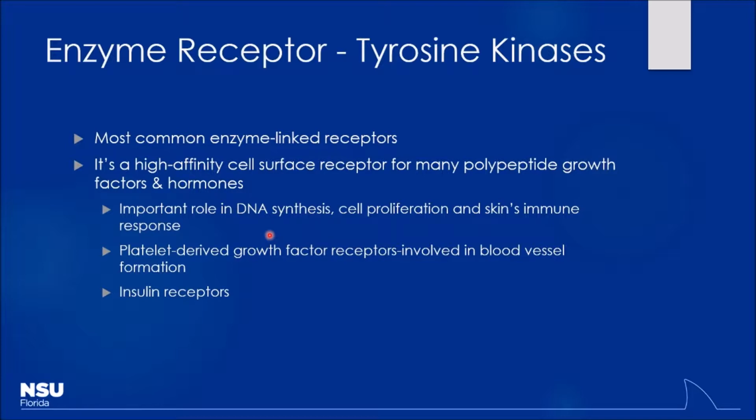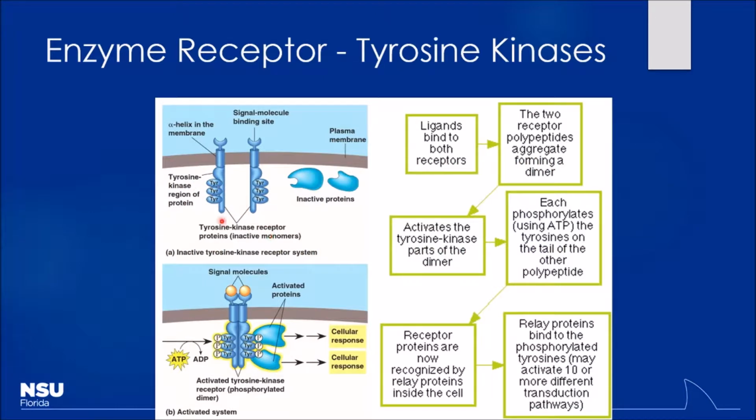Insulin receptors, again, also very, very important. So just to give you an idea how these work, basically you're going to find that they have kind of two halves of the receptor itself. It requires two signaling molecules to come and bind to it. When that happens, they will then dimerize. You know what that means? They just kind of come together, right? They just kind of double up essentially, right?